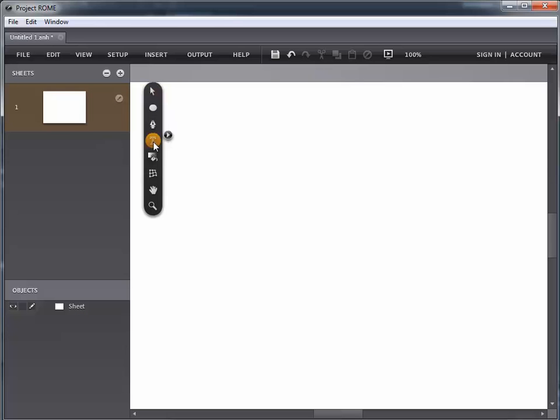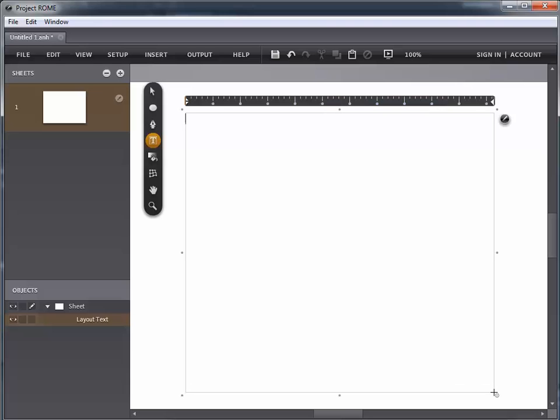The second kind of text tool that we've got is the layout text tool. This is the one you're going to be using when you want to have readable text within the document that might take up more space. If you click and release your mouse, you'll get a single size text box. In most cases, you'll probably want to click and drag to bring out the text box to the size that you want it to be.